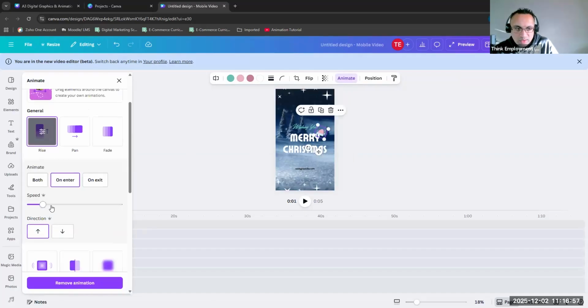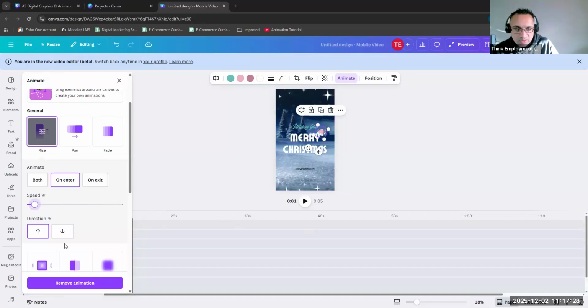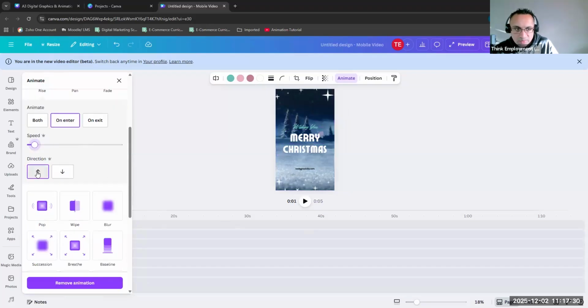If I increase the speed, I don't know what's changed there. I'm not sure if that's changing anything. Oh, it's that hat. The hat is the animation, not the snow. So if I change the speed, it's the speed at which it comes up. It came up really quickly. I want that to be slow. Can you see it's transitioning in slowly? And it's moving upwards, isn't it? The hat is moving upwards until it gets to that position. So the direction is up.